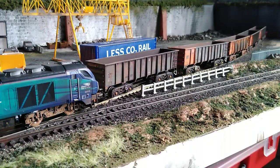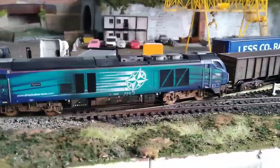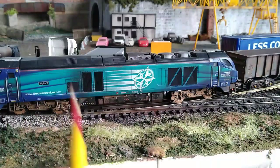And she'll happily stop on the points. Again, you might think that these are all things you take for granted with a modern piece of rolling stock, but having had modern day offerings from the likes of, well, other manufacturers, shall we say, not naming any names, even they don't run as well as this. So Dapol really have done a superb job with this little loco.